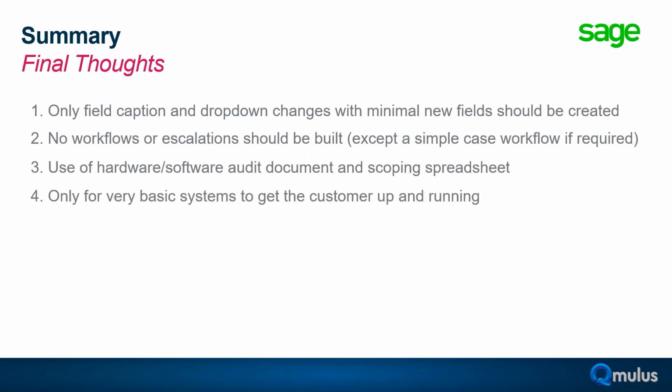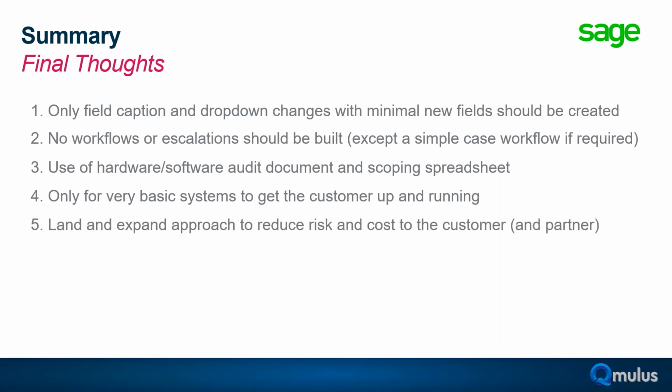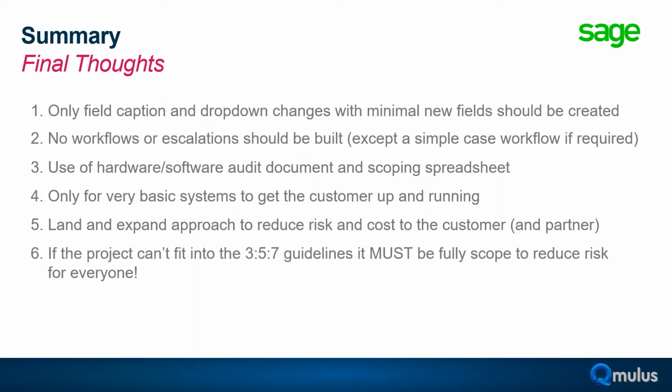We generally use the hardware software audit document and the scoping spreadsheet. This is only for very basic systems to get customers up and running with simple CRM solutions as quickly as possible. And this lends itself to a land and expand approach to reduce risk and cost both to the customer and the partner. And obviously, if the project can't fit within these guidelines, it must be fully scoped to reduce the risk for everyone. So I'll leave that up on the screen now.